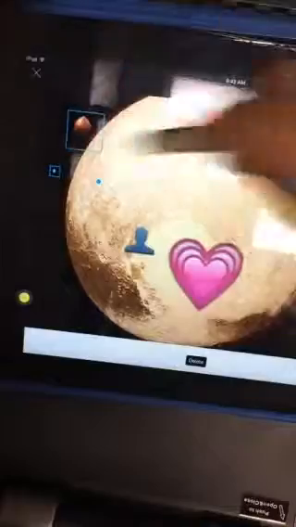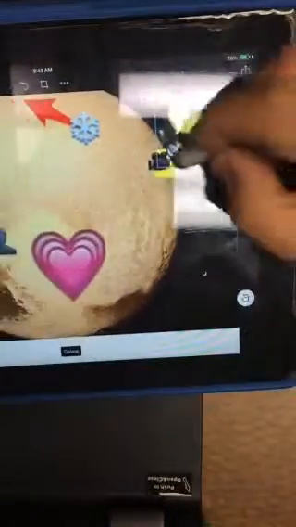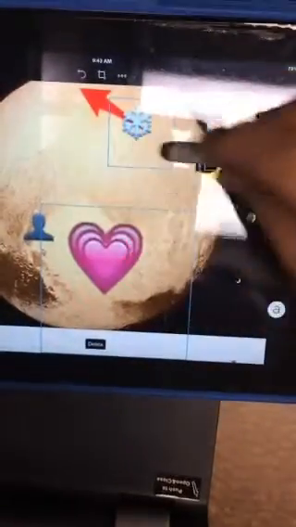So I've got Hydra, I've got Cerberus, I've got Charon, which I'm going to move over because Charon's off camera there. I don't like Charon being gone. I've got Nix and Styx, I've got the heart, and I have the founder of Pluto right here. So this is all finished.